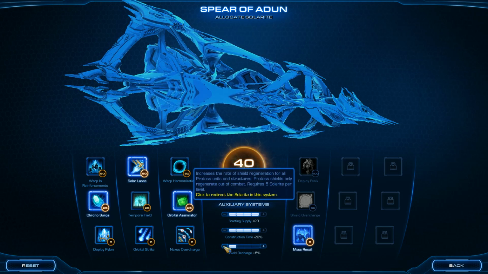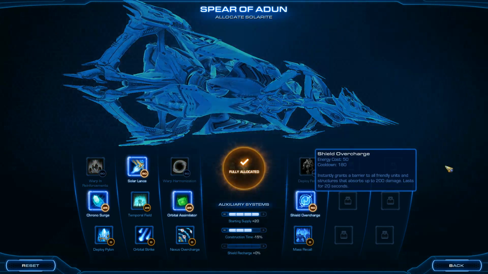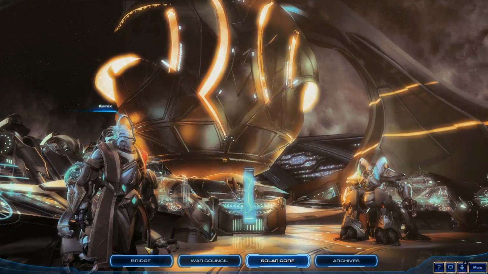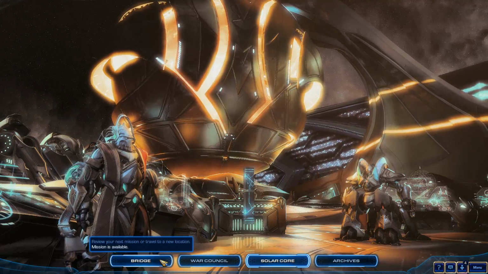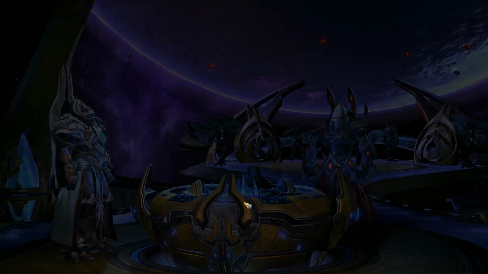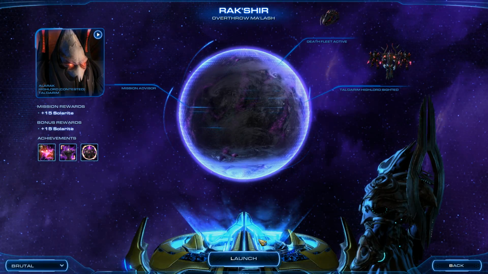And then I'm going to go ahead and remove some auxiliary power to use Shield Overcharge. The whole idea on this map is we need to split our forces. We need to leave half with Alarak and then half to go clear the map. So Shield Overcharge allows a smaller group of units to make more progress into heavily defended areas. With that, let's get started.